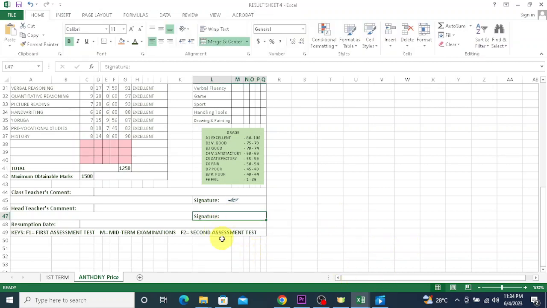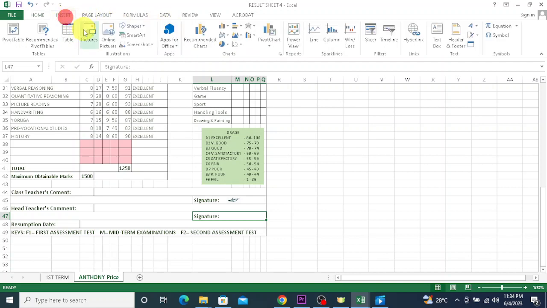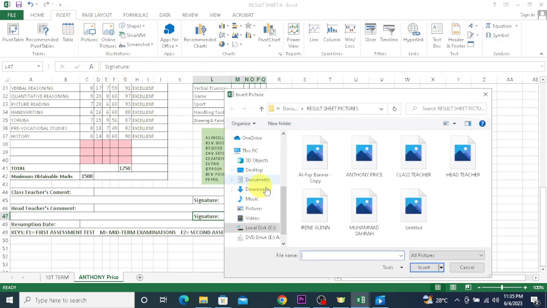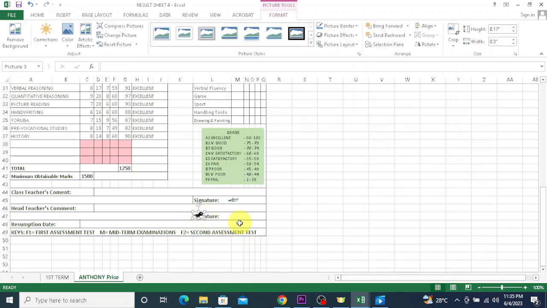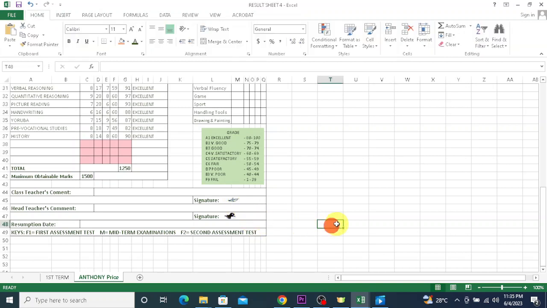Now the signature of the head teacher, insert, picture, head teacher. Now move it with arrow key. It's too much. With arrow key, then bring it down a little. Yeah, it's okay like that. So we have the signature.